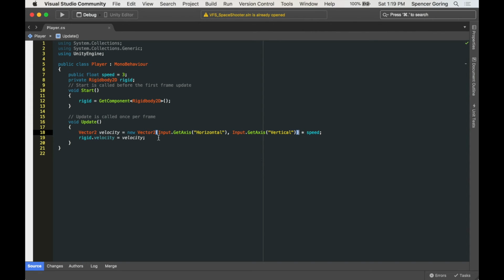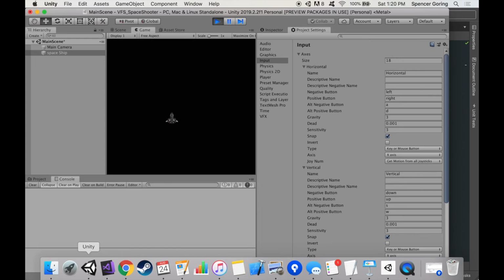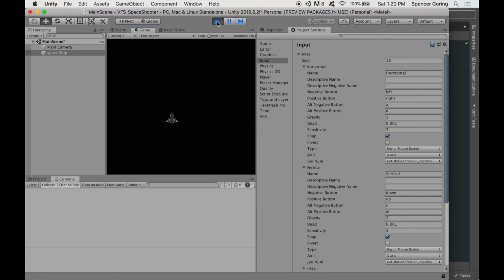Yeah, so all you have to do is multiply this entirety of this Vector2 by the speed, and that'll increase the speed for both the x and the y by our speed value. If we then save that again and stop Unity and restart it, we should now have our speed back. Okay.